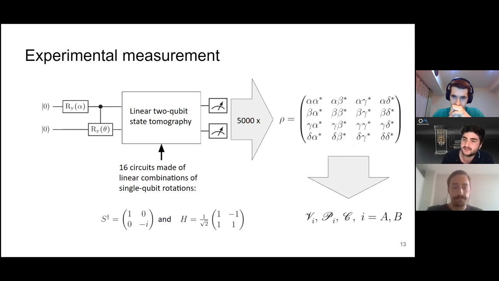Because sometimes getting those statistics and just putting those averages inside a density matrix might yield unphysical density matrices, in the sense that the trace is not always one. So I was wondering, what was the technique you used there? So actually, if you want the details of this, we explained it in the paper. We are using a very simple technique of linear two-qubit state tomography. We apply just those rotations to the qubit, and then there is a very simple formula to reconstruct the density matrix.